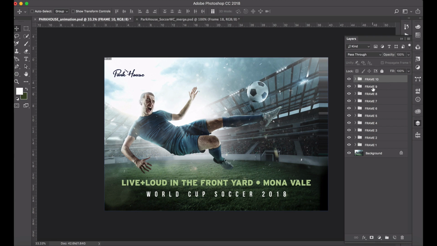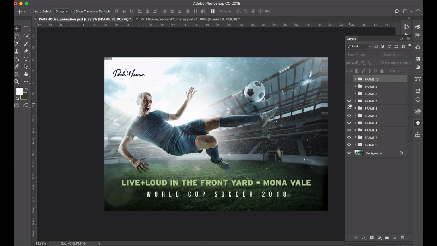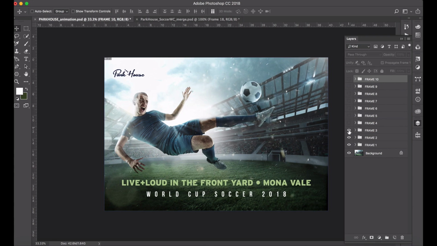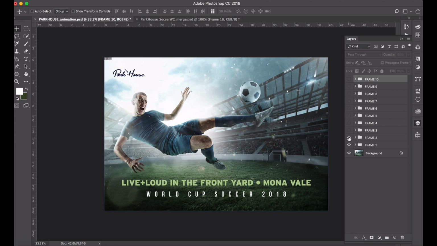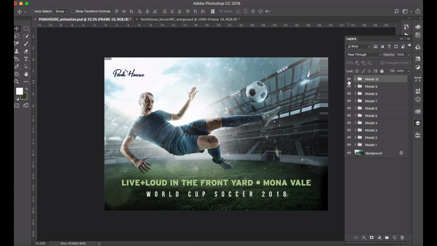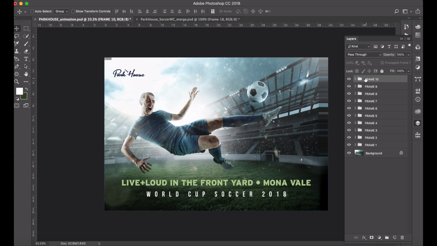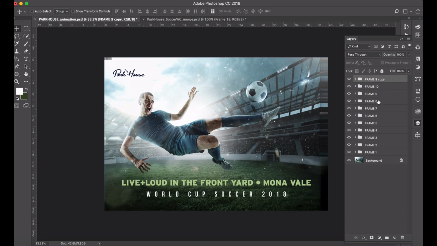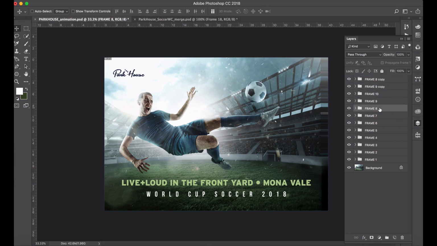So what we want to do is go backwards now. We've got our 10 frames like that. You can check them quickly to make sure that you haven't left off any layers in movement. And now we want the player to move back to that starting point, and then we'll be looping it. So I'm not going to repeat frame 10, I'm going to repeat frame 9. Just drag the 9 copy and drag it above 10. I'm going to copy frame 8 and drag it above frame 9.